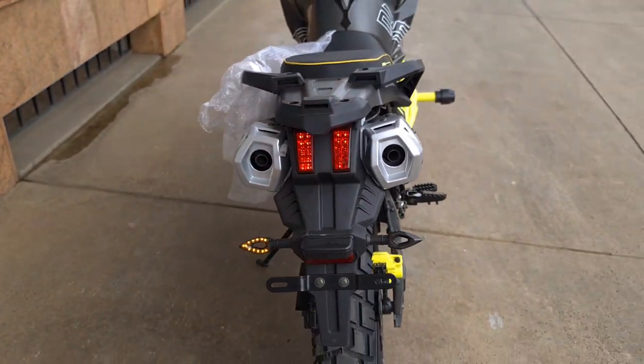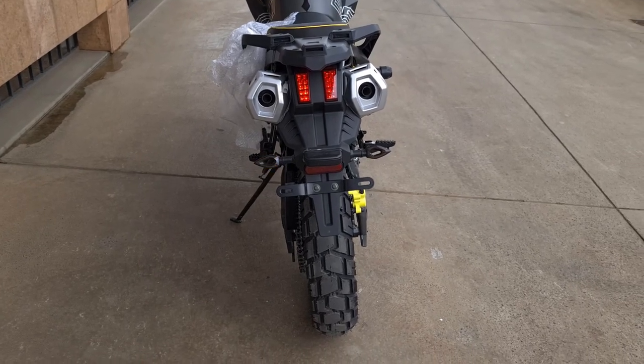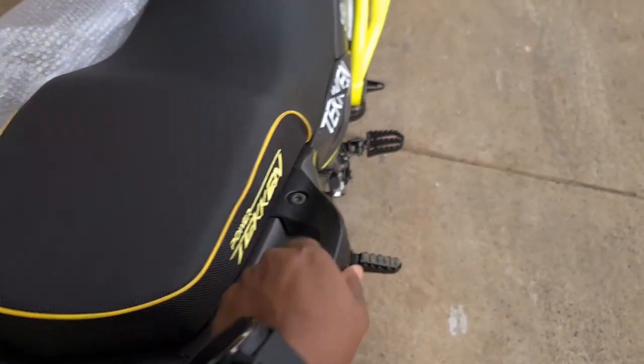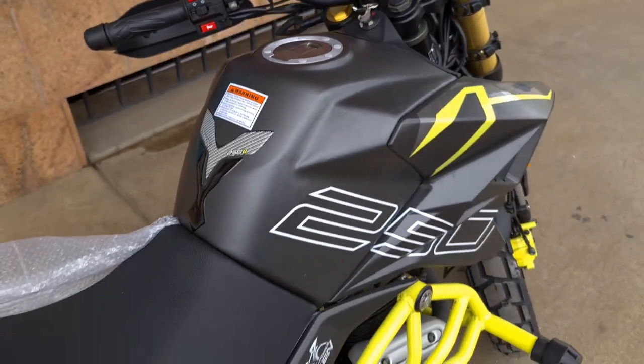It has dual exhausts at the rear, which is pretty nice. It's pretty hard to modify this and put aftermarket exhausts, but it's doable. You can put on dual Akrapovic exhaust pipes. It has nice holders for your passenger, right over here and right over here. It has a tank pad already pre-installed. Its tank capacity is 14 liters.